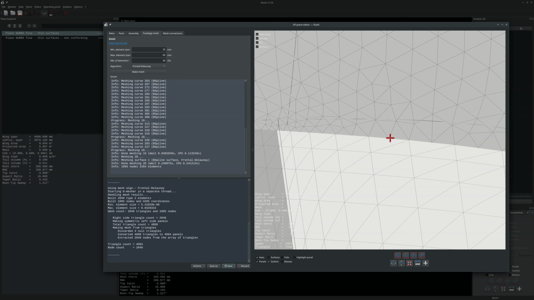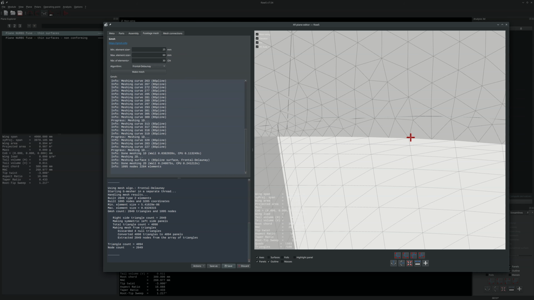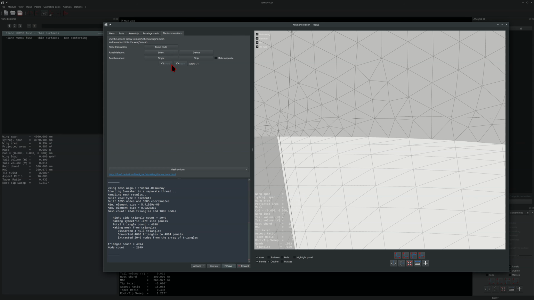These nodes are unfortunate, and in a previous video I explained that they should be moved to the wing node locations using the options available in the last tab. This would be better for the calculation of pressures on the fuselage, but it's also a bit on the perfectionist side because the calculation of pressures is very tricky and not precise on the fuselage at this location here. So there will be a workaround which I will explain when I explain plane calculations and the definition of an analysis. So we can live with this even if it's not ideal.